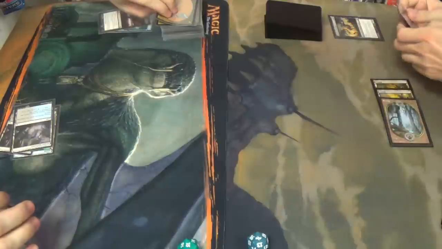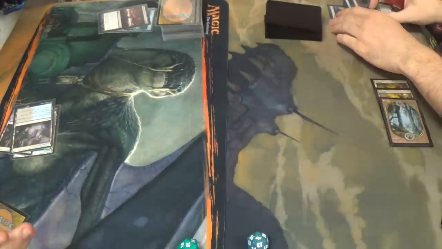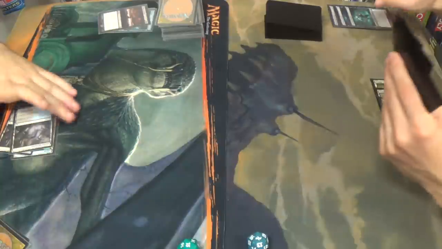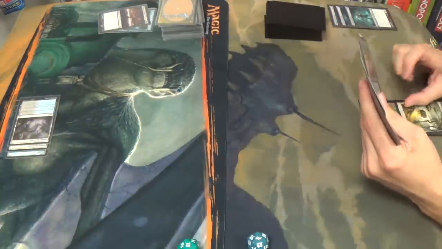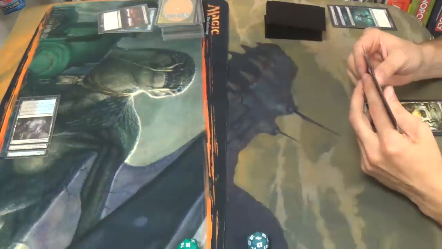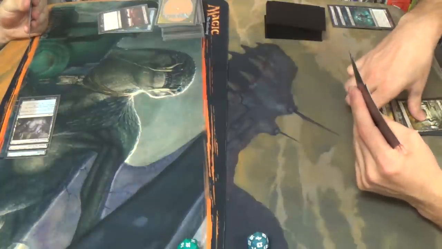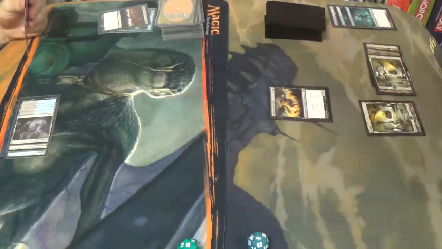Those exiled are just dead. I don't think it matters. The creatures get minus two, so they're just gonna die. I think we'll come fly this. Yeah. And pass. Alright. Draw. So we're actually on boxes. Hey! That's it. That's it. That's your feast. That's turn.